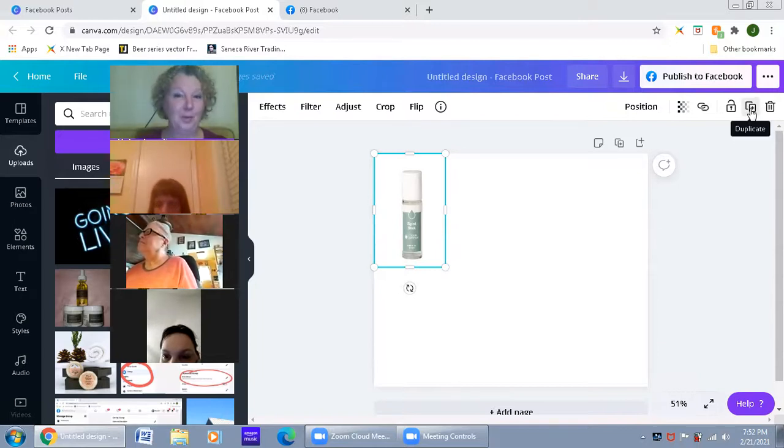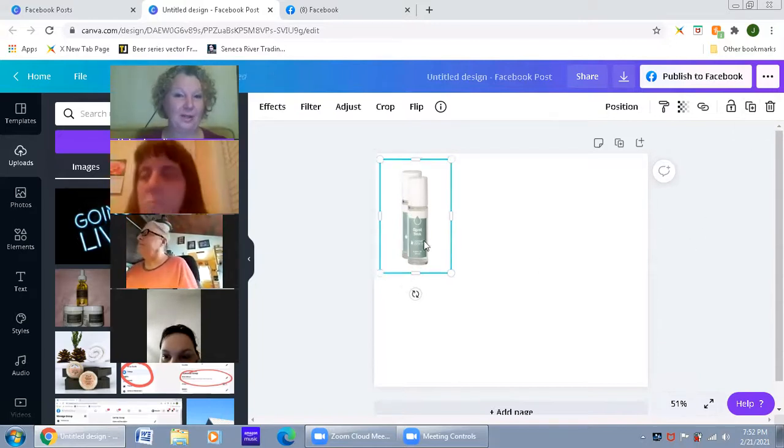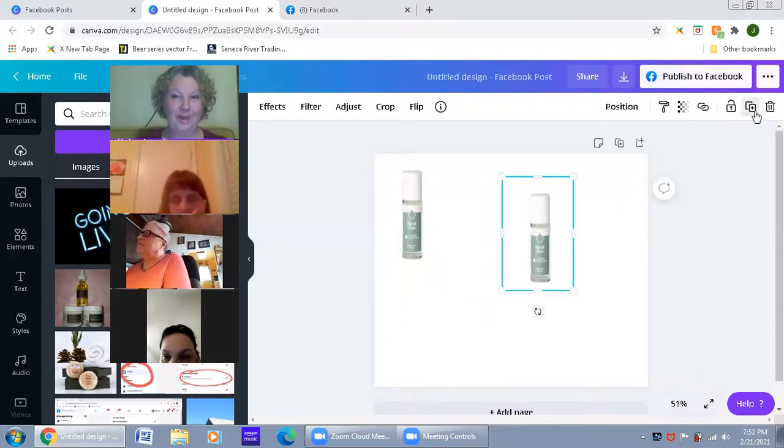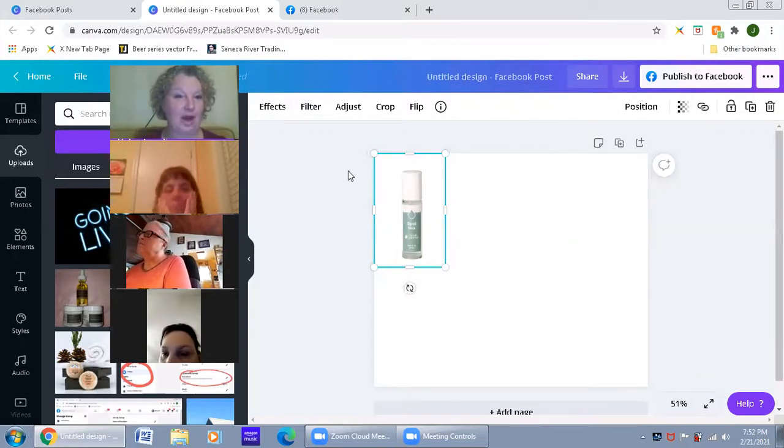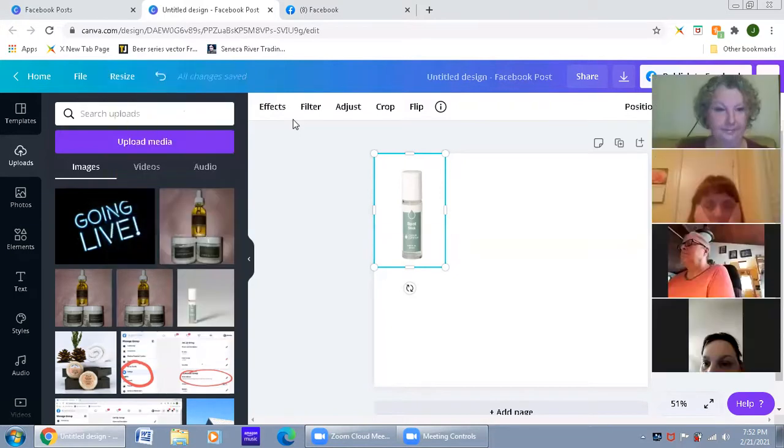You can duplicate it. So I just duplicated it and now I have 2 of them, and you can delete it. So now I just deleted the one I just duplicated. So all of these buttons are fun, and you use these actually quite a lot as you're going through and doing things. Okay. Now for the photo section, is everyone pretty clear on those buttons? Does anyone have questions about any of those buttons? What was the lock one again?